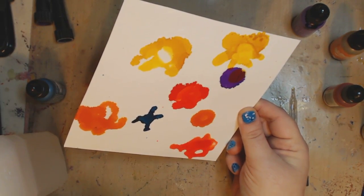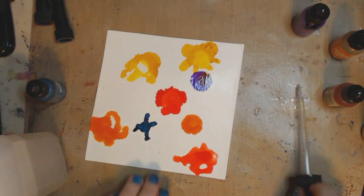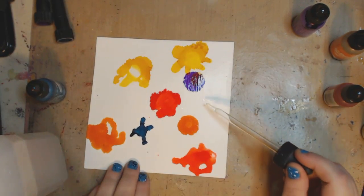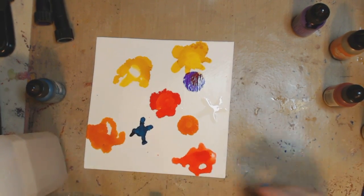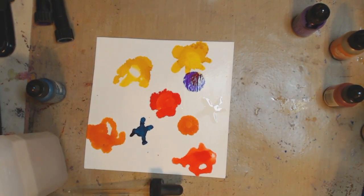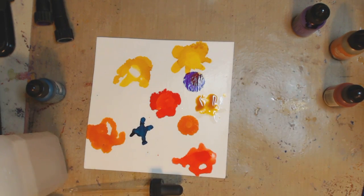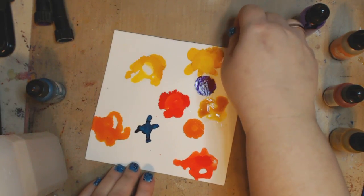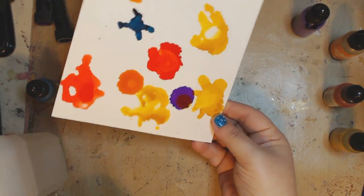I'm going to try one more thing here while I'm sitting here. And you can see the glossy paper helps. It doesn't absorb it in. Wonder if I, let me do like this. Let's see if it'll run like paint. Let's do yellow again. I'm just going to drop it and see what happens. See if it'll run in where I put the alcohol, which it should. Looks like it is. Yeah. See how I kind of helped it a minute?